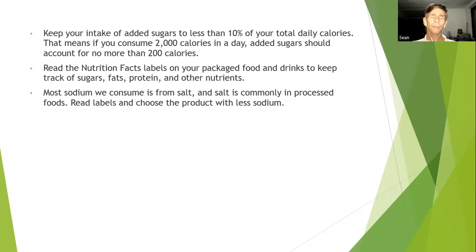And don't forget, what you're seeing is just in one product. If you really want to do this properly, set aside a few hours to work out in all of the foods that you consume on a regular basis. If you care about your health, or more specifically, if somebody, you or a loved one, has got a dietary problem, help them to read food labels, help them to go through, create a food diary, see what it is that they're eating, and see where they can adjust, because it's not just from one meal, it's from everything that you consume during the day. So you've got to add up all of these things. This is where your primary school maths comes in handy.